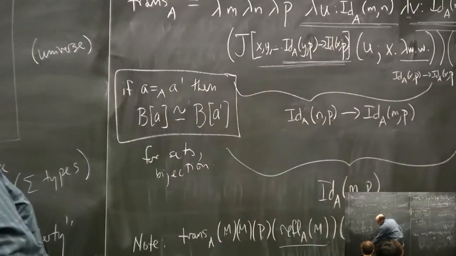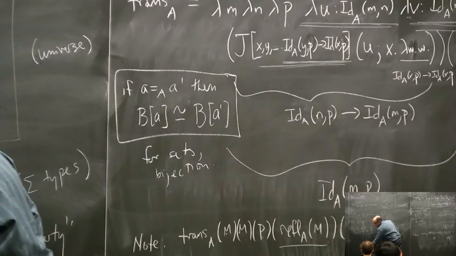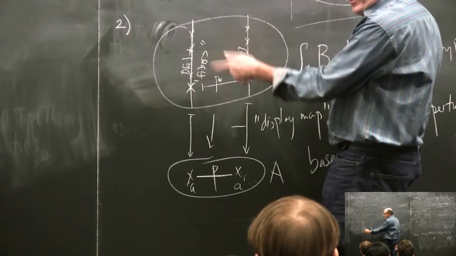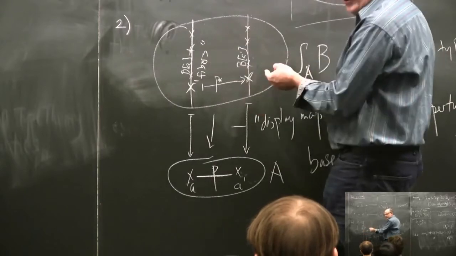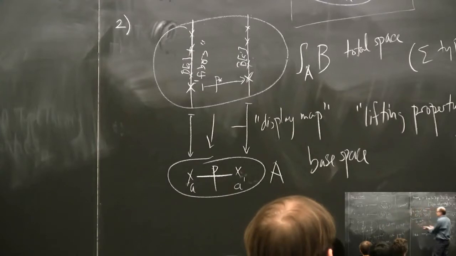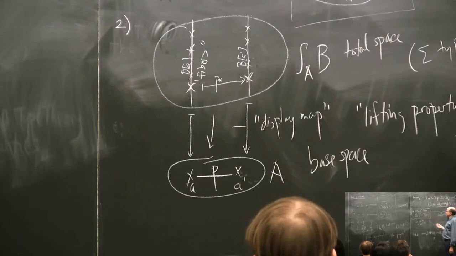Why? Because what we're going to see is that, remember, the identity type is symmetric. So if there's an identification from A to A prime, there's a symmetric one from A prime to A. So I can send these guys back and forth, and we can study the algebraic structure of that sending back and forth, and it will work out that it's going to be a bijection in the case that those are sets. So I'm foreshadowing a lot of things, but I want to give you a feeling for where I'm going in order to motivate what I'm doing next.